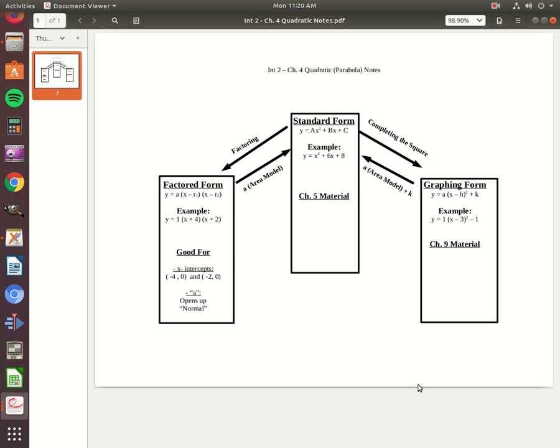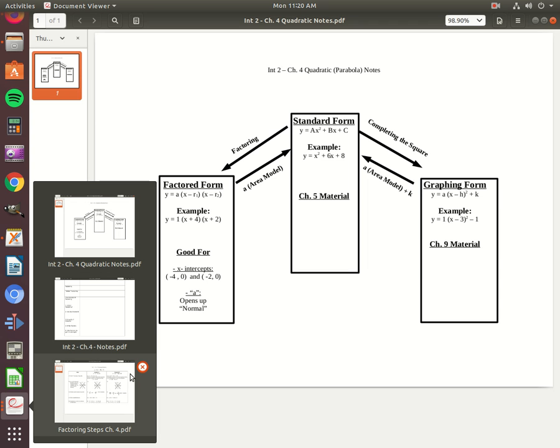So I know I'm throwing a lot at you, but really what I want you to understand is there's 3 different ways to write these equations. We're going to talk about 2 of them in this chapter and next chapter, and then we'll introduce a third one in the following chapter, chapter 9. All right, so that is a lot of words, many fine words.